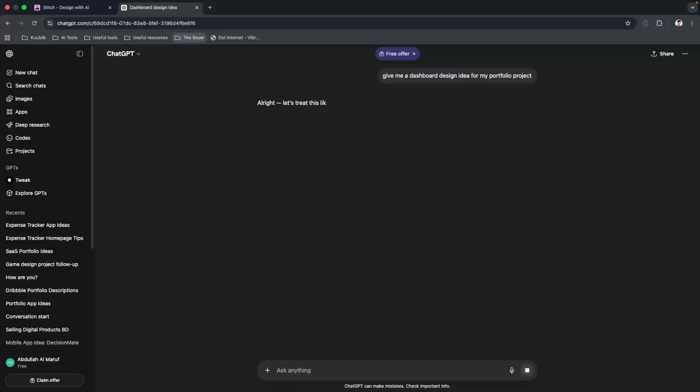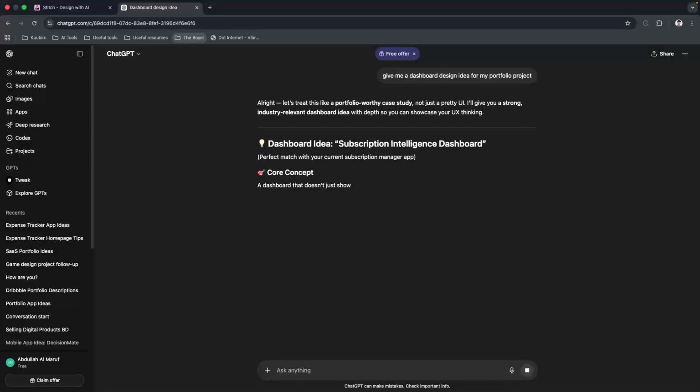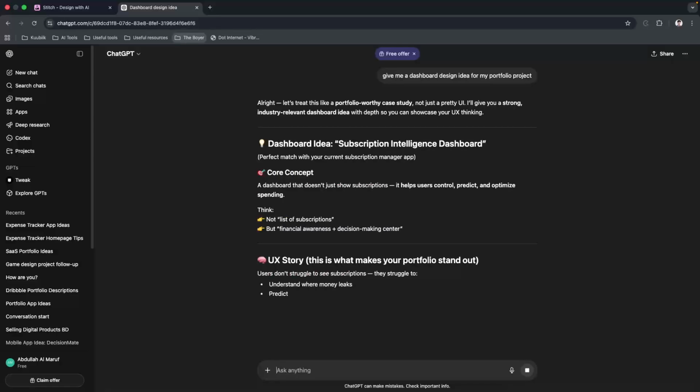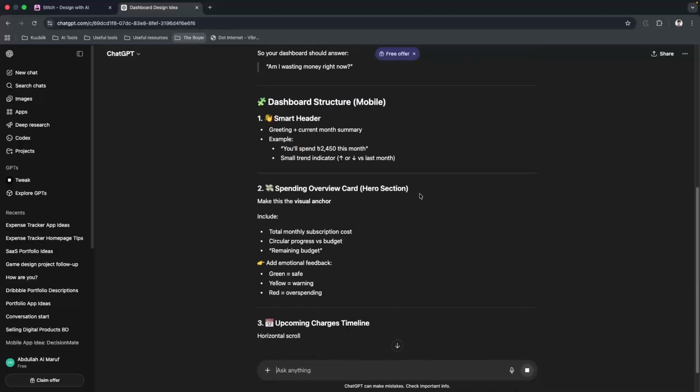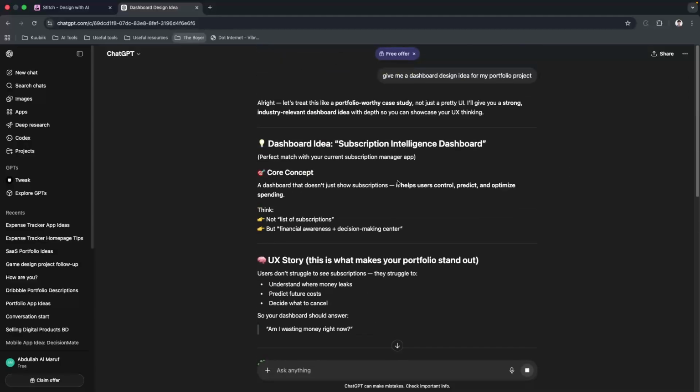Okay, so it will show me a few dashboard ideas for sure, like subscription intelligence dashboard. All right, so let's just pick the first one, subscription intelligence platform.